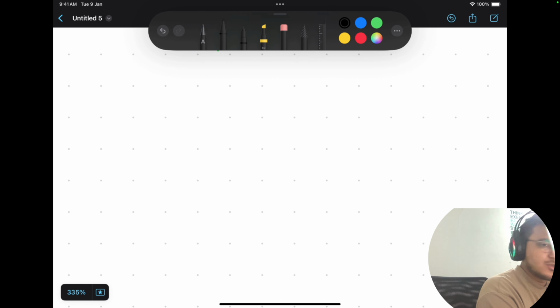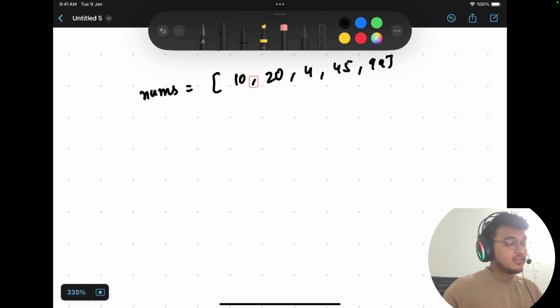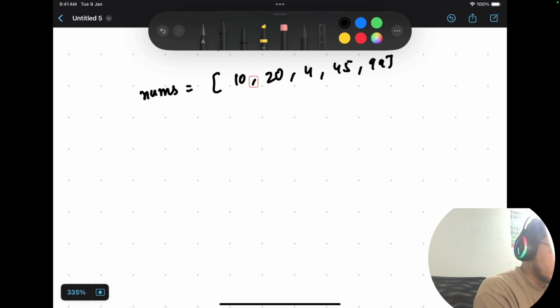So let's suppose we have a list of numbers: 10, 20, 4, 45 and 99. The way we solve the largest one, we are also going to solve the second largest one. So it's 99.